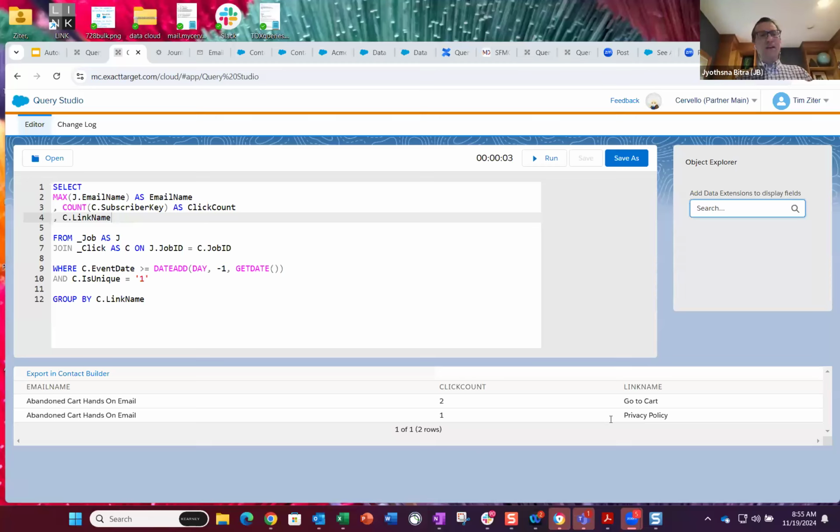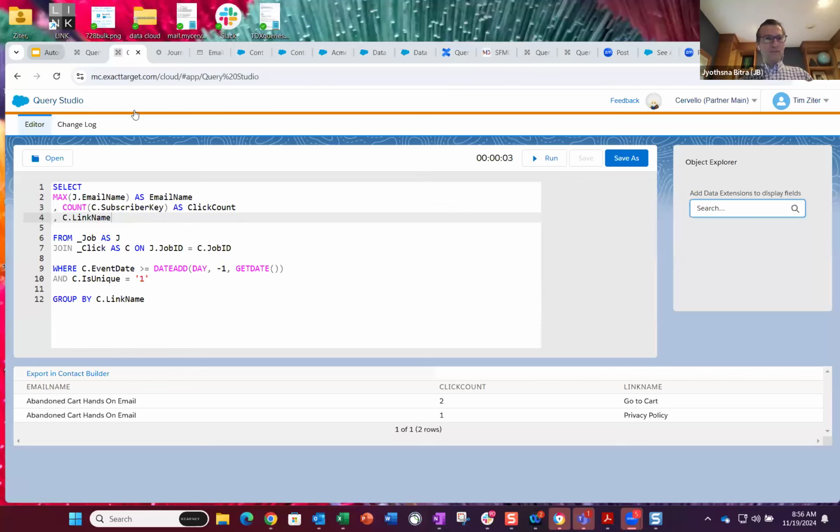And then here's our final report. Again, this is pretty simple. If you're outputting thousands of records, it's a little bit more rigorous, but here's the output that says for all of the sends that we sent in the last 24 hours, this is the count of the number of clicks that actually clicked on that specific call to action. So there you go. There's an example of how to use the group by function and the count function using data views. Hopefully that gives you a little bit of an overview on that end.